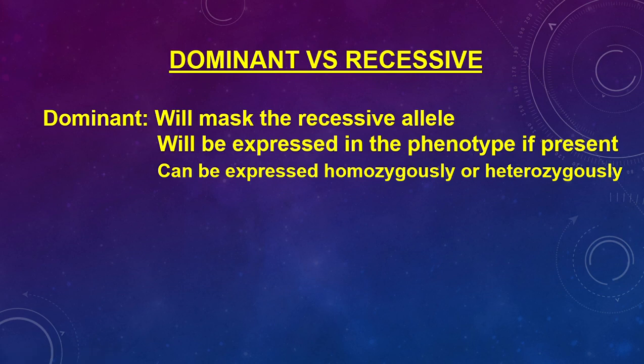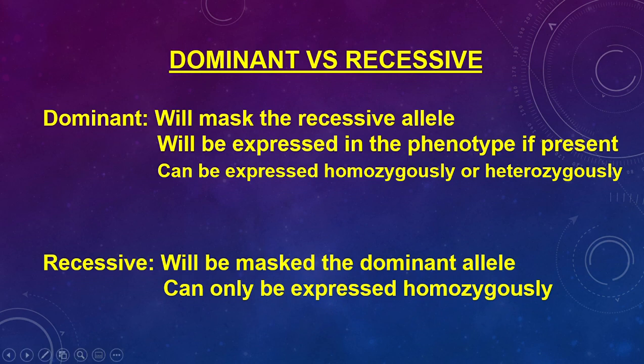The opposite then is obviously talking about recessive. Recessive alleles will be masked by the dominant allele. So it will mask the recessive, the recessive will be masked by the dominant. It will be cancelled out. It will not be able to be expressed. And therefore, the scientific way is saying that it can only be expressed homozygously. Only if you inherit both alleles as being recessive will it be expressed in the phenotype. So only if it's little letter, or whichever one is the recessive one. Only if it's both of them will you have the recessive trait.